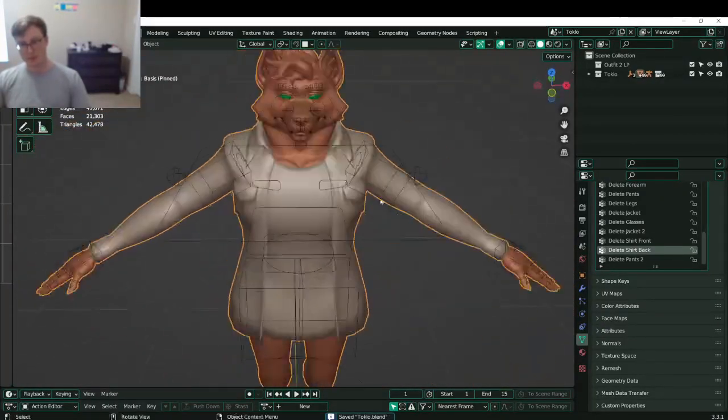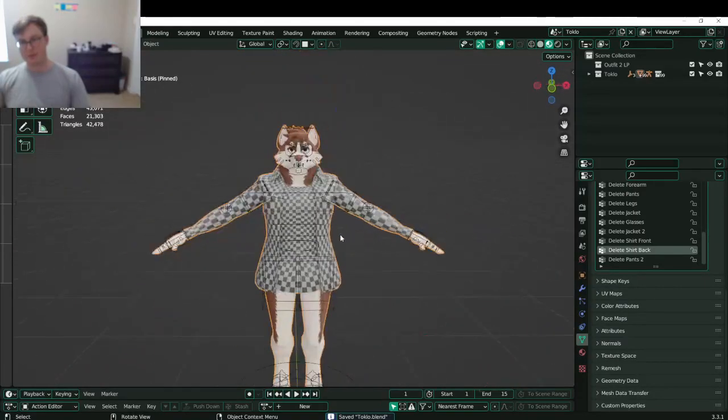Better. Okay. Just fixing that little gap there.